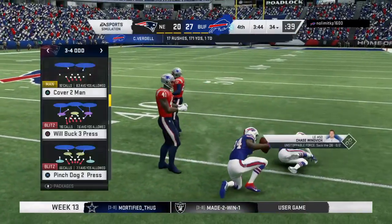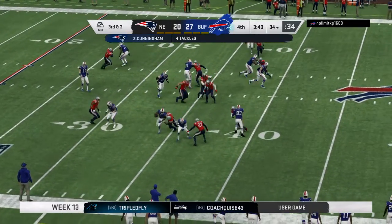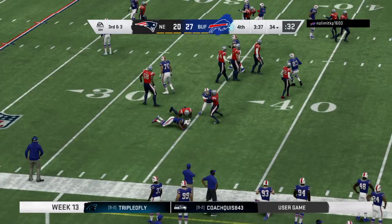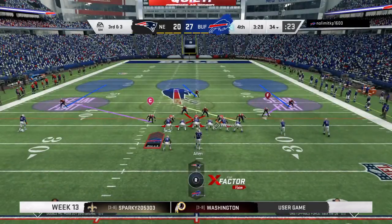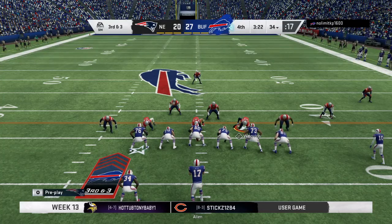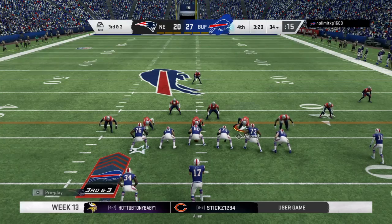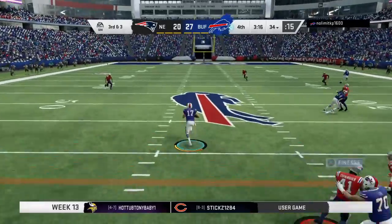3 yards is half of what they needed. Now can they get the other 3 here on 3rd down? This defense is starting to buckle down when they need to, and right now they're losing the game, but they're winning in the 4th quarter. And what a fine line it is about what they're trying to get done, because they're down, so they obviously need the football, need a score, but they can't be so aggressive as to give up their edge, their gaps, and have the offense hit them with a big play.